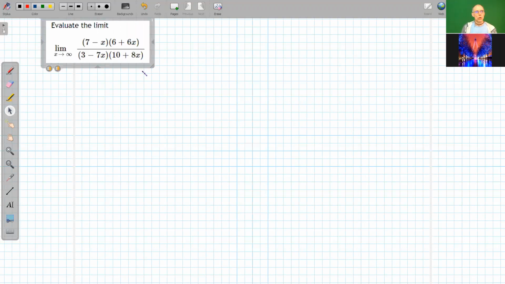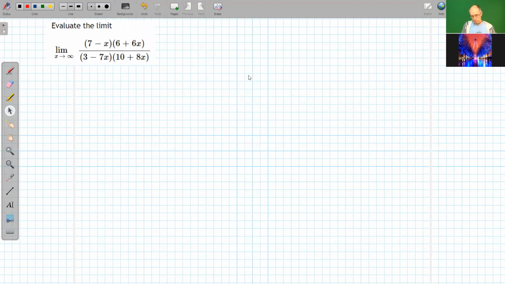All right, so the trick on regular rational functions like this is to determine what is the highest power of x. Well, ultimately, if I multiply this out, it would be x times x, or x squared, and then we divide by that highest power. So I want to divide the numerator by x squared, and I want to divide the denominator by x squared. And to do that, since these are two binomials of first degree, I'm going to split the x squared into x times x, and I'm going to divide x into each binomial.